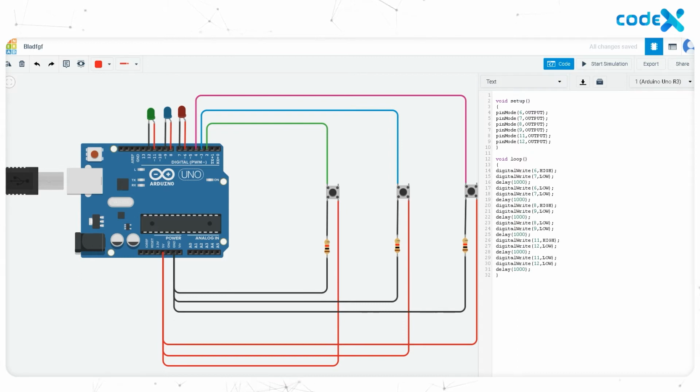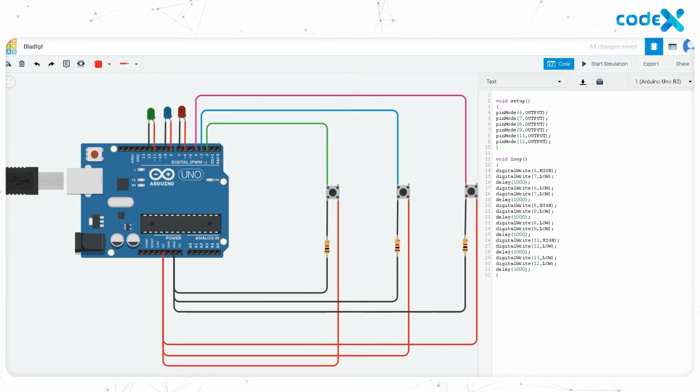In the previous session, we learned that in the void setup, we can define the analog and digital pins of the Arduino. That is, they can be set to input or output. And the codes to be run or executed will be written in the void loop. That is, if the digital pins of the Arduino have to be set to low or high, it will be written in the void loop. In addition to void loop and void setup, we need to initialize certain things.